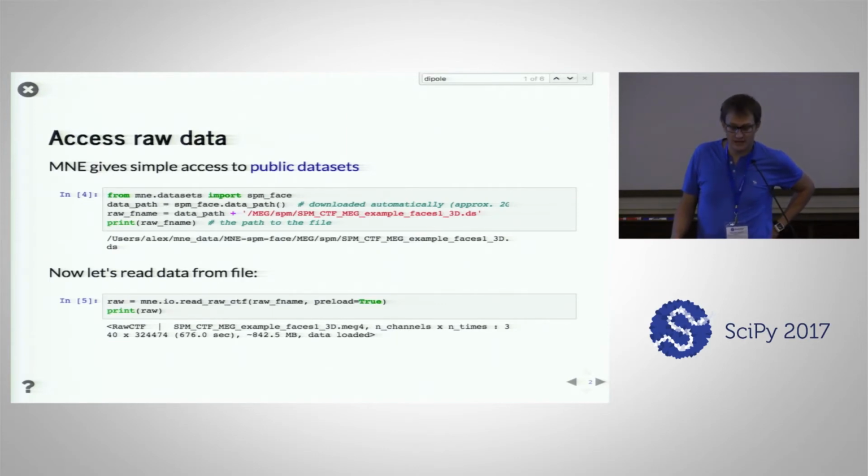So here I'm going to use data that contains the data for one subject following this paradigm. Is it a face or a scrambled face? What you see here roughly is just the file name, and I'm going to read it with CTF because it's data coming from a CTF system. In the end, I've got a raw object, which is the basic container that we use for raw data. You see that the size of the data in memory is a little less than a gigabyte. We have 340 sensors, and this is the number of time samples over the length of the recording.